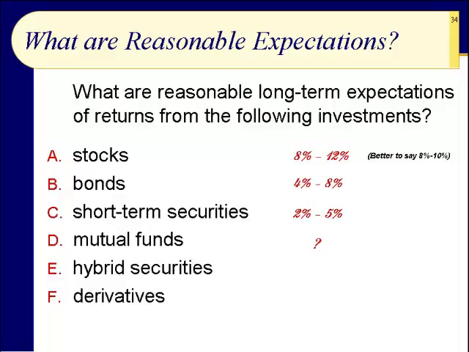What about hybrid securities? Again, you don't really know. It depends on the investments. And you might do very well. You probably won't. These things don't tend to live up to their expectations. So, they look more like bonds than they do anything else. And then derivatives, minus something. You're going to lose. I don't know how much you're going to lose, but you're probably going to lose.